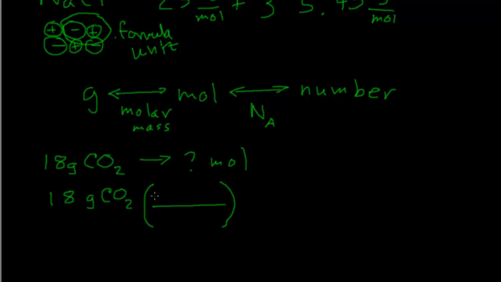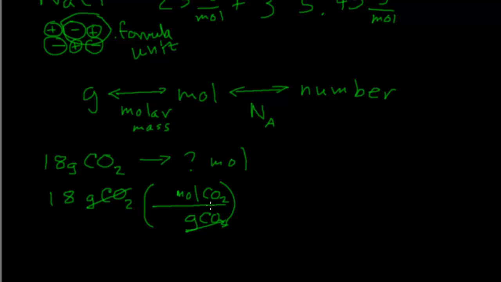Now sometimes you might have learned to draw a straight line and put little slashes in it. That's just fine. This is the way I do it. So here we have parentheses. And what unit do we want to get rid of? Well, grams of CO2. So that goes in the denominator, right? Because we can cancel it out that way. So grams of CO2 up here gets divided by grams of CO2 here, and they're going to cancel like that. What unit do I want up here? Well, I want to know moles of CO2. So I'm going to write MOL CO2. Isn't that a great abbreviation for mole? We're going to leave off that E because that saves writing.